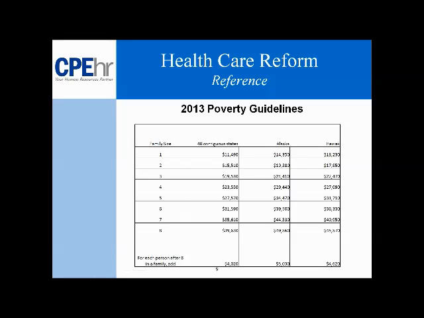The state exchange will be offering benefit plans from a number of health insurance carriers in California, and they'll be offering plans often referred to as the metal plans: bronze, silver, gold, and platinum. These plans have increasing benefits based on the actuarial value of the plan: 60, 70, 80, and 90%. There'll also be a catastrophic plan for children and young adults under 30 that will be available to them.